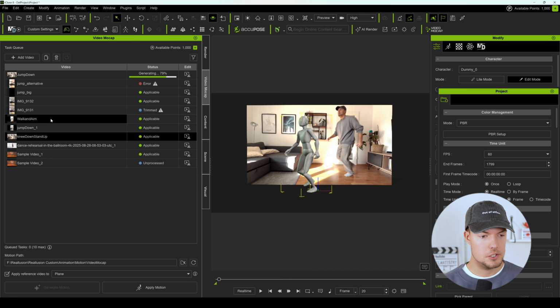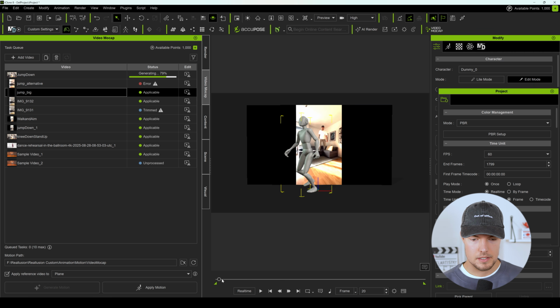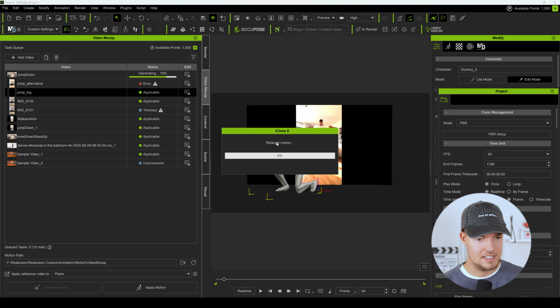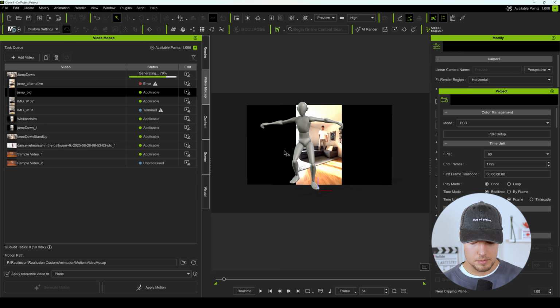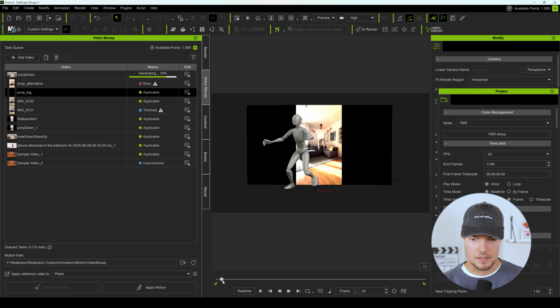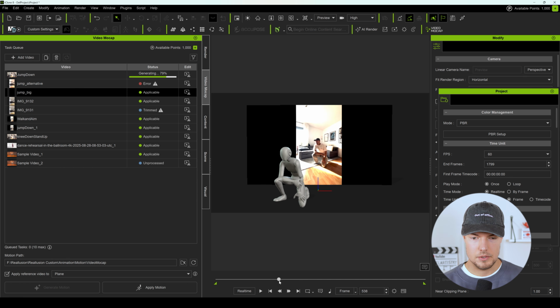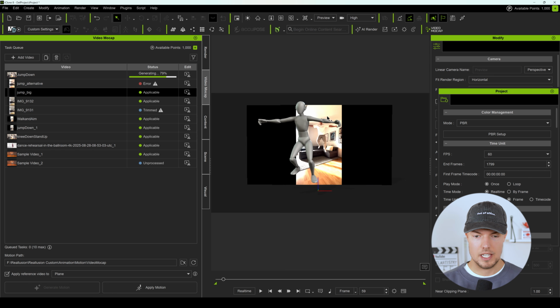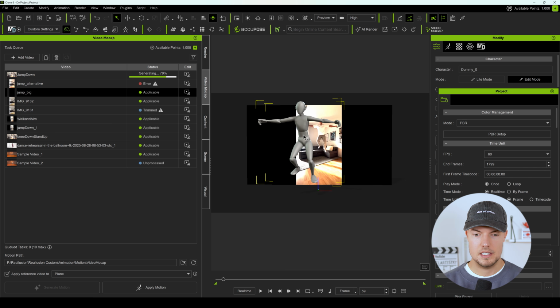I did that for multiple shots, so I can show you this also with, for example, this jump I did, where I was standing on a couch and then doing this stuff. So I will just remove this character here quickly. As you can see, it's capturing the motion quite well and doing all the stunts that we need. Now, to actually apply the motion to our character, we first delete this one by selecting him and hitting delete.